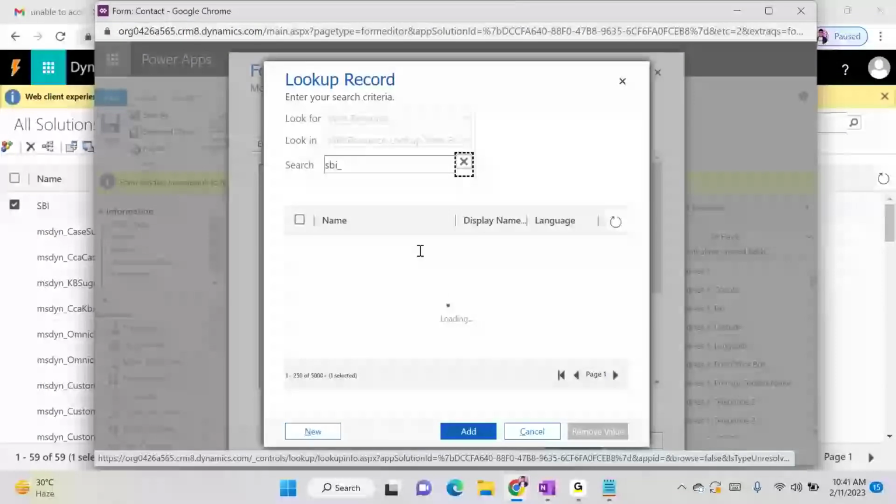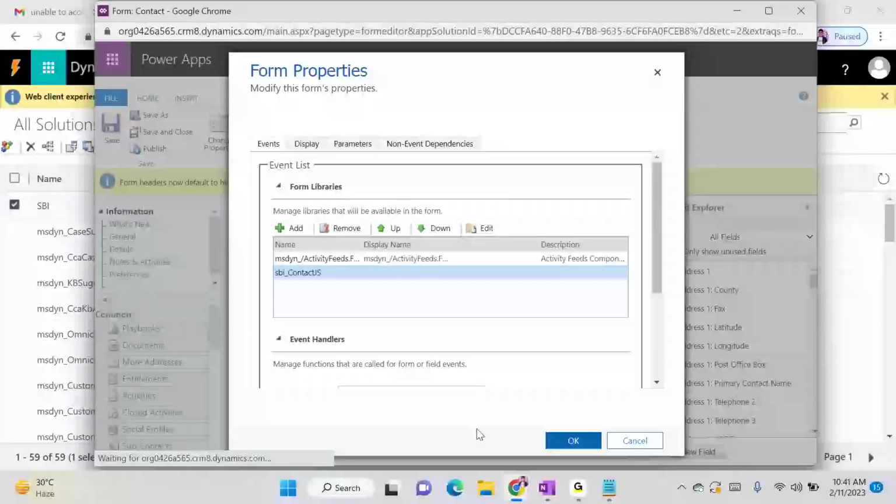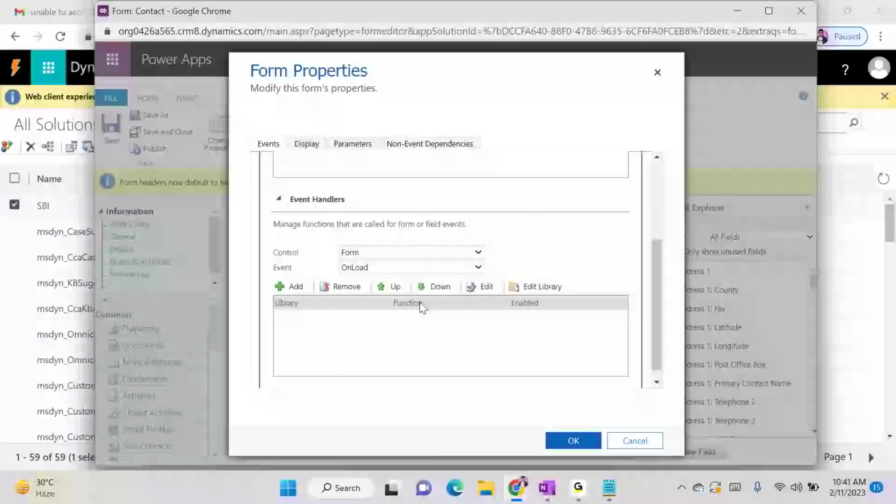Add the contact JavaScript that we have created. Added here. Now we have added the JavaScript. Now we will register the function.